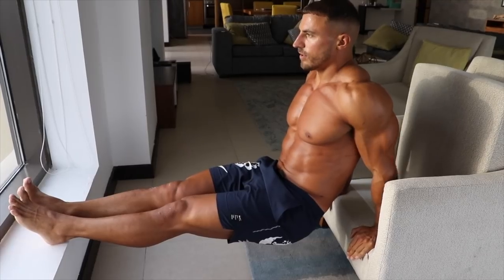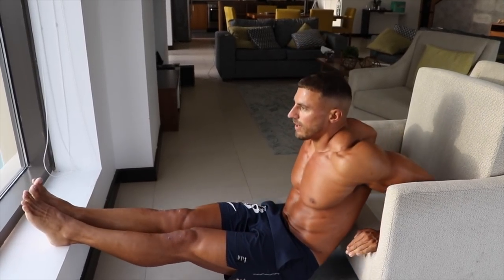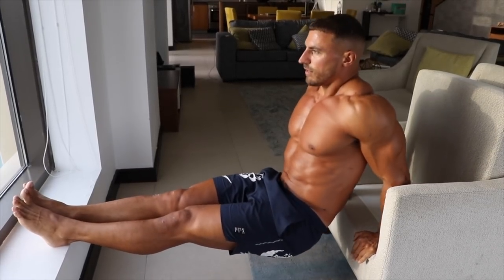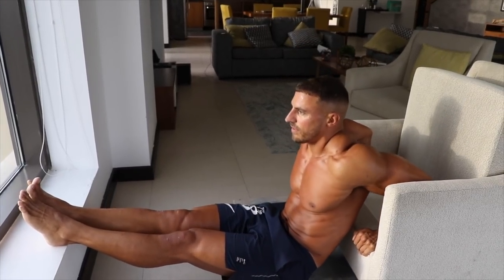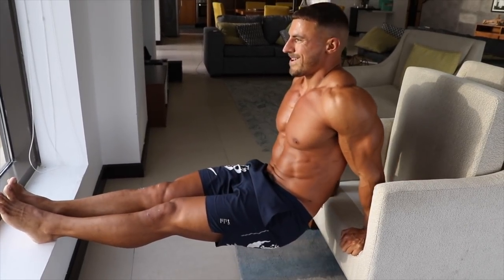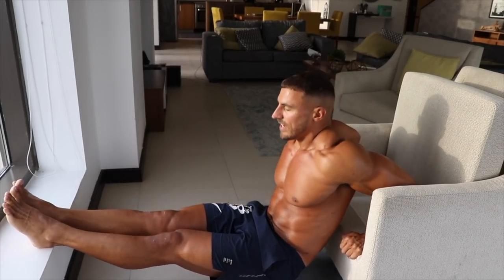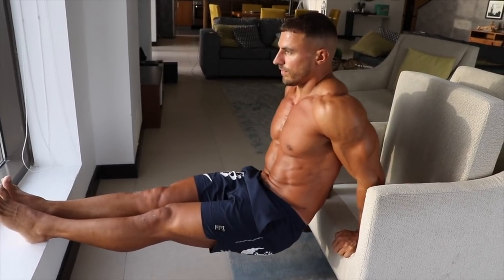Lock out and squeeze at the top. Try and go all the way down to the ground. Maximize the range of motion. So full length in, full shoulder, the tricep. If you can hit 15 to 20 reps, maintaining steady tempo, you're doing very well.